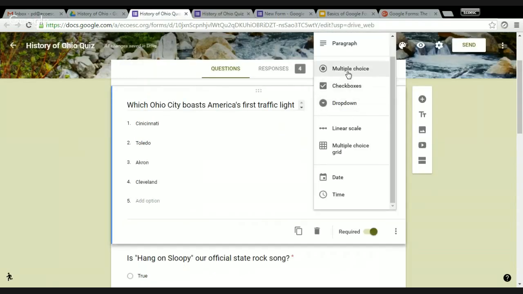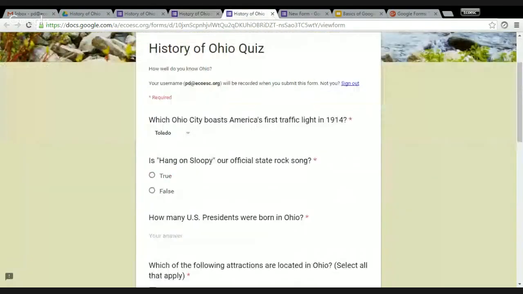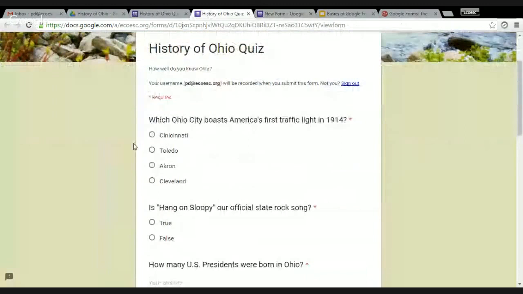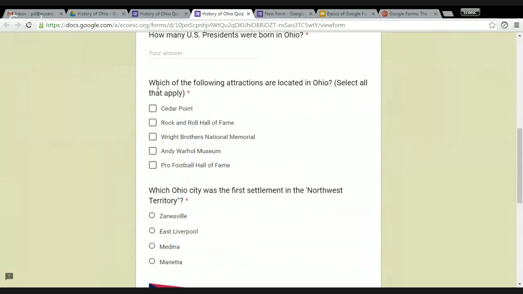Now, if I come back again for multiple choice, I'm going to click preview again. Here's my multiple choice with my radio buttons, but again you can only select one. Coming down here, I've got another question where I also have select all that apply. I can select all of them, or I can select only one. However you want it to be for your select all that apply, or how many answers you want, you can do that here as well.